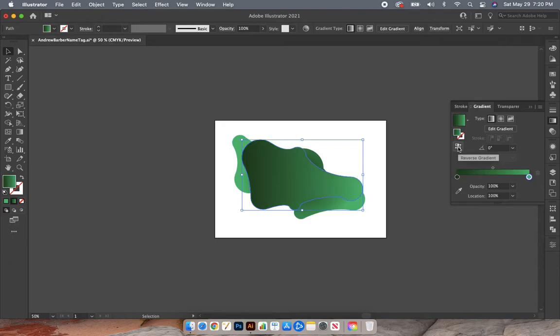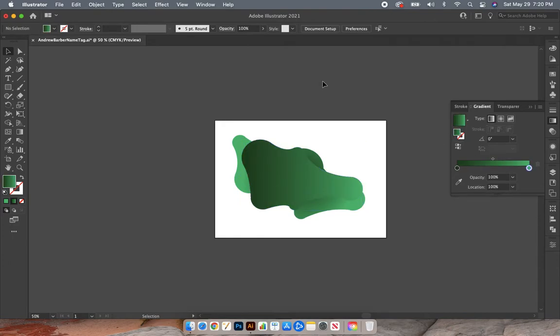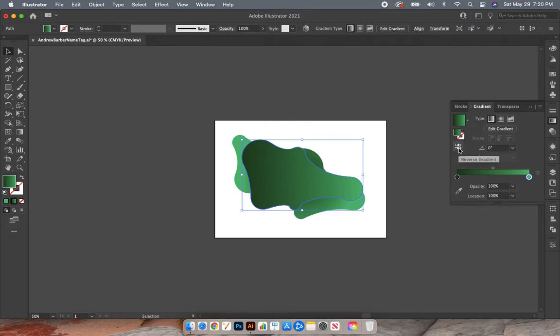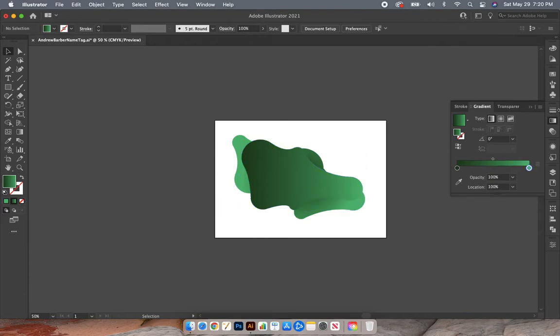That way, I have 2 distinct gradients. I can also swap this if I wanted the dark one over there, like that. Actually, I think I do, so I like that. Again, that swap feature is right here, reverse gradient. I guess it's not swap, it's reverse. I'm going to close my gradient window now that we have both of those taken care of, and get ready for our next step. Our next step will be to take this gradient and create a dynamic outline for it.